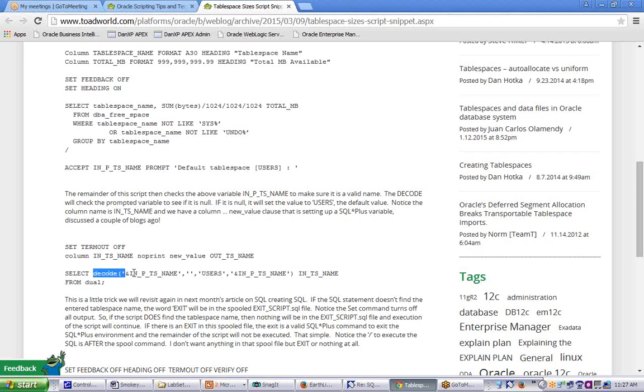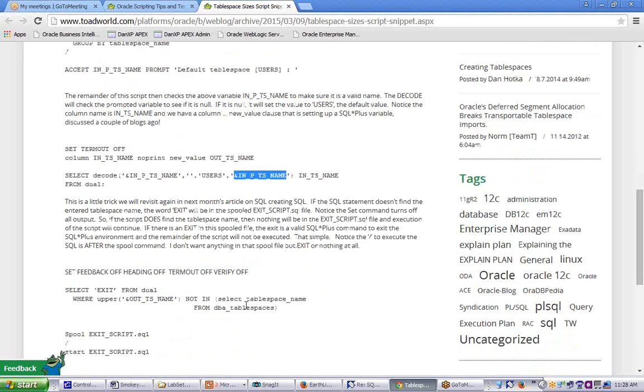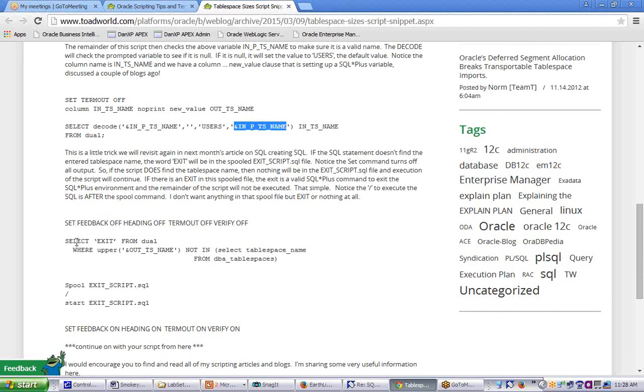Now I'm going to decode what came in. So I'm going to ask you in table space name. There's my in thing again. I'm going to do a decode. I could have used a case statement here. If it's null, if there's nothing in there, I'm going to stick users in there. There's that default right there. That's how I do the default. Otherwise, I put in there whatever was entered. Okay? And then now, here's a cute little script, and I can expand on this, and I might even do a lunch and learn on this next part.